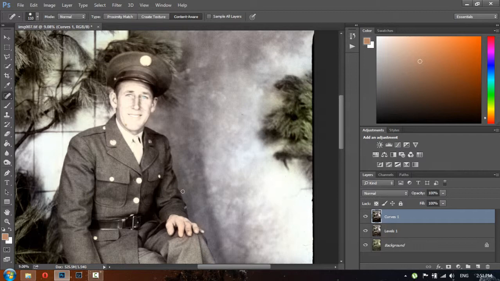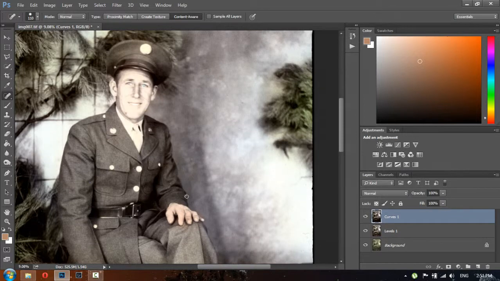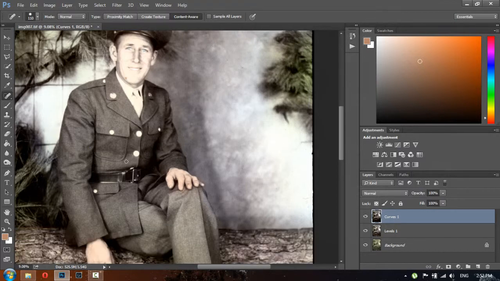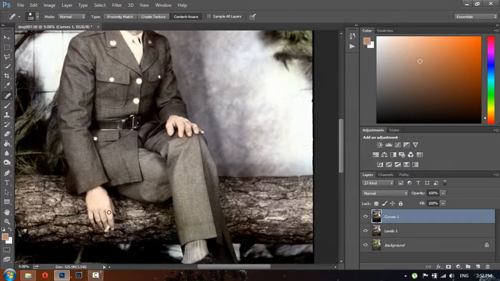Right here on his collar, just left click it, gone. This spot right next to his left arm on the back wall, there's a little spot. Click it, it's gone. Right here on his sleeve, his cuffs, just click that, gone. Right here near his inner elbow or his forearm. Let's see. We have his right hand right here. There's a little black dot on there. Let's get rid of that.